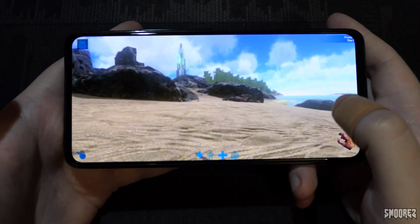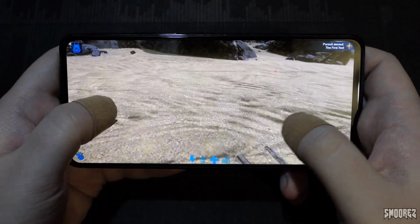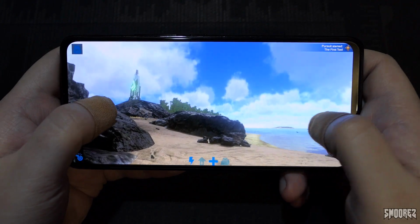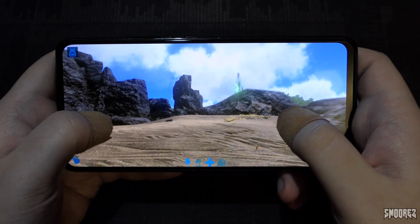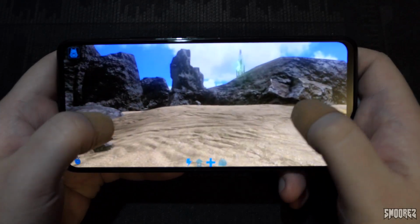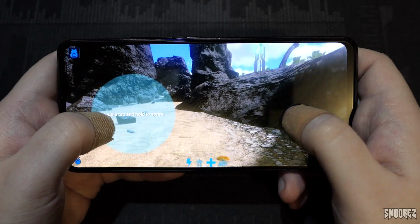I will say at this point, the rear of the device is quite hot. But, here it is. This is Ark finally running on a device. I've never had the opportunity to play this on a device. I got close to one. What did I try it on? I think I tried it on the Umidigi Power 3 actually.